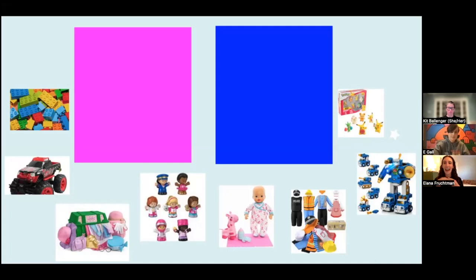In my most recent kindergarten classroom, this started out in a way that you might imagine, with quote unquote boy toys going on the blue side and quote unquote girl toys going on the pink side. Until one student got the Lego cutout and she said, "I love to play with Legos, so I don't think that this should go on either side. I want to put it in the middle." And that started an entire conversation in our class, where slowly the papers got moved away and the pictures all got put in the middle. And it led us to a whole conversation that toys are not a gender, right? Anyone can play with anything that they love. Everyone gets to play with anything that they enjoy.